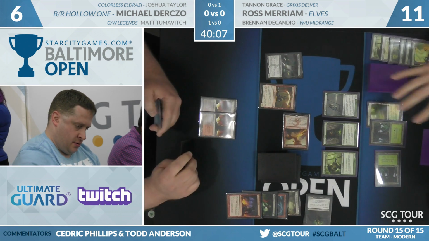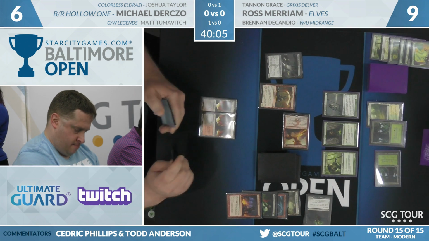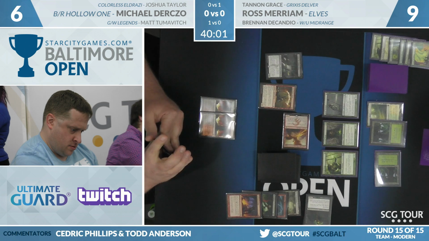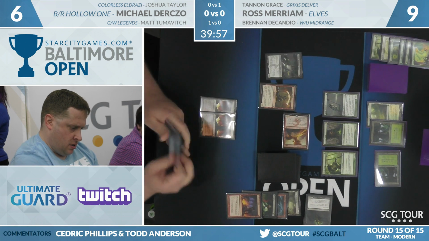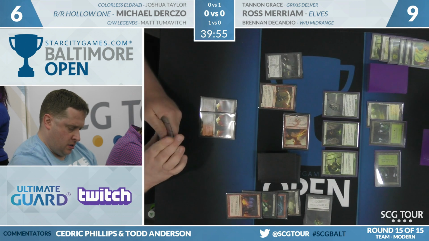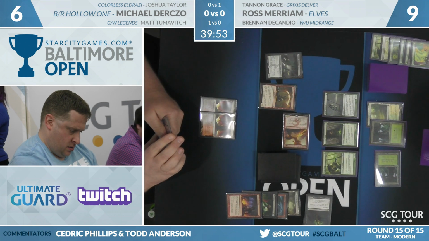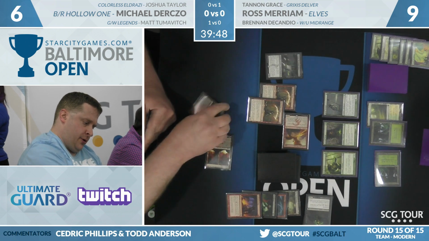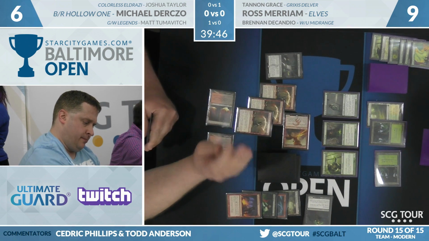Yeah, I think that's a really heads-up play by Derczo. He knows the inner workings of the Elf deck. He knows Court of Calling can find Azuri. He needs to try to play defense. He's very unlikely to draw any more interaction for the rest of the game. He's already drawn half of them out of his deck. He's got to find a way to kill Ross a different way.